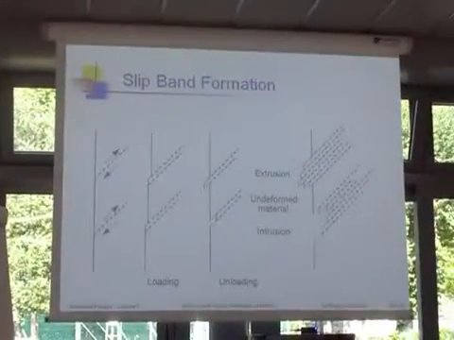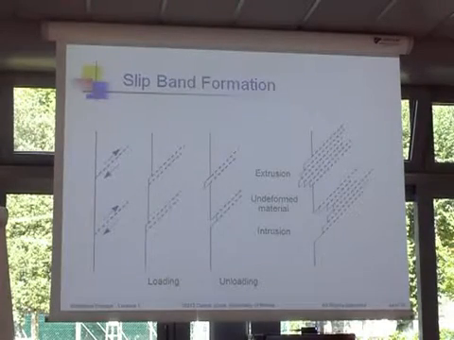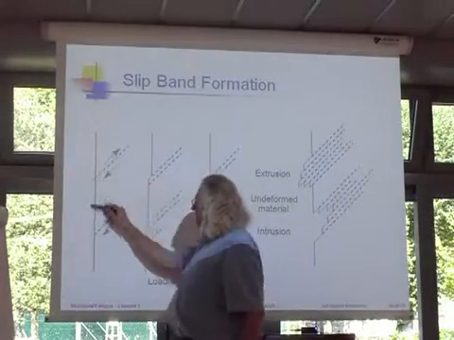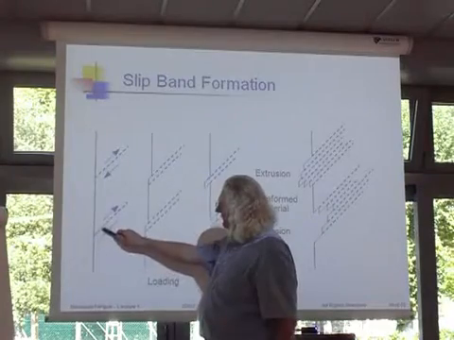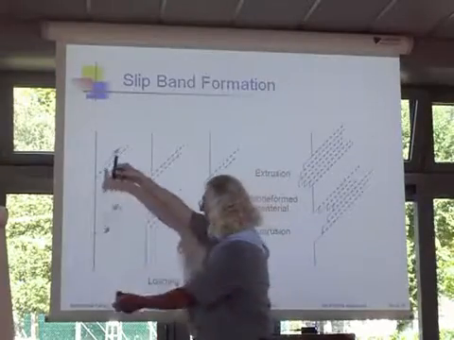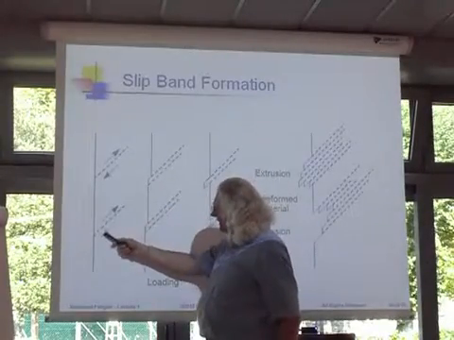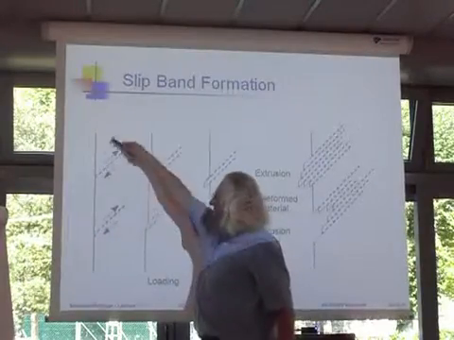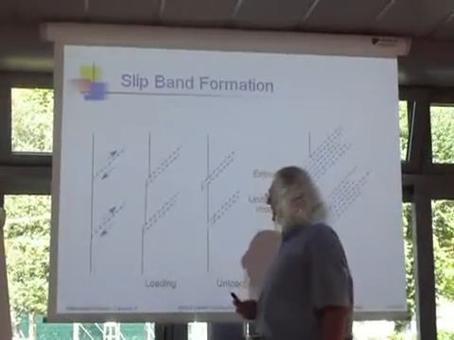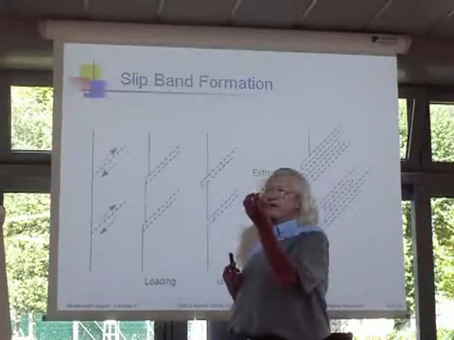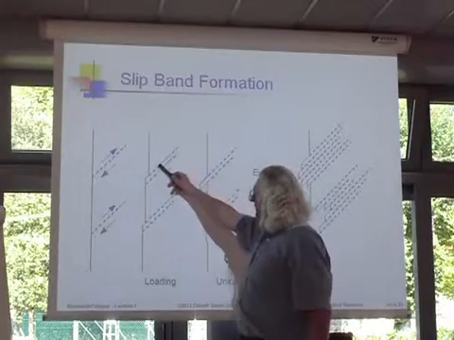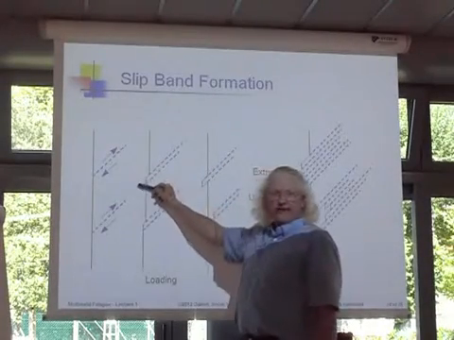And this was Ewing and Humphrey's idea before they saw any of this, what happened. So here's the outside surface of the material, and this is one of those slip bands going into the material. So this is a cross section. Of course I'm going to load this in tension, and when I load this in tension, then I'm going to shear on this plane and this one, and of course all of them. And when I load this in tension, then these dislocations, remember, are missing rows of atoms, and these missing rows move out of the structure, and you get a little offset that looks like that.